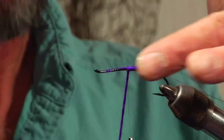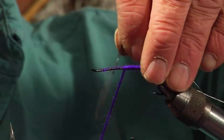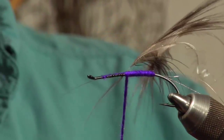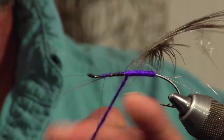Now when you've brought this body up to the thread, you want to take your blue-eared pheasant feather and tie that in with 1 wrap of body material. Hold on to that with your left hand and bind your blue-eared pheasant down all the way to the front of the hook with your thread.